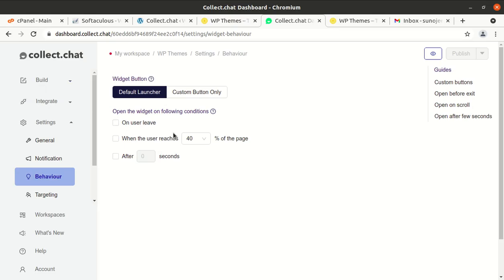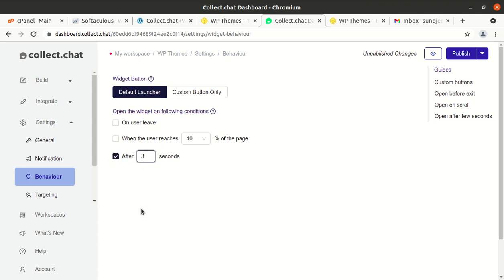We can set the attraction time, so the pop-up will open automatically after these seconds. Let us say we are setting this at 3 seconds, and we can set it.